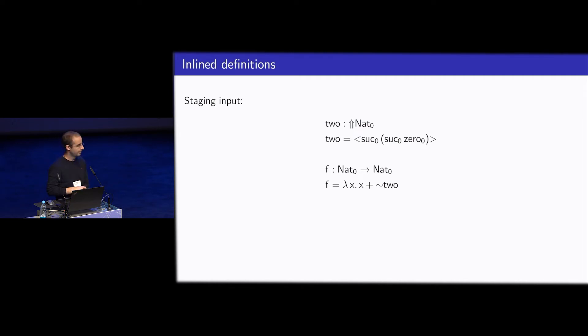So let's look at small examples. We can just do inline definitions. In this case, the program consists of just two top-level definitions. And we have a meta-level definition of 2, which is just a quotation of a succ succ 0. But here this just means that Nat 0 is the runtime type of natural numbers. And I'm just doing these 0 subscripts to distinguish the runtime and the meta-level versions of exactly the same type formers. So here the definition is just a quoted expression. And when I'm defining the function in the runtime language, I can just use a splice of 2. And then when I do the staging, then only the object-level bindings remain. So in this case, I only have f. And I perform the splicing.